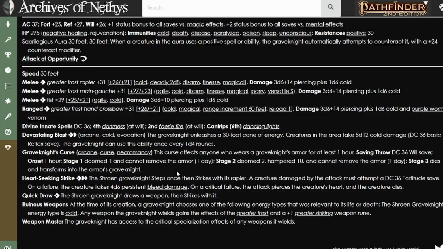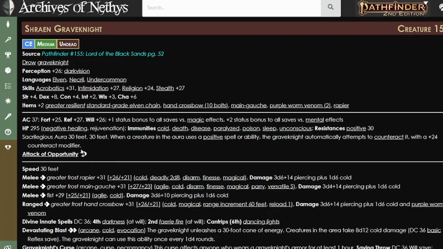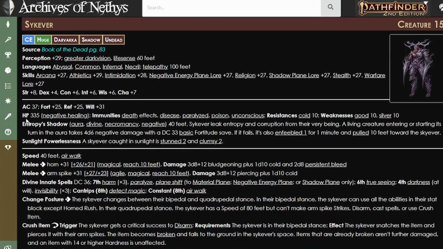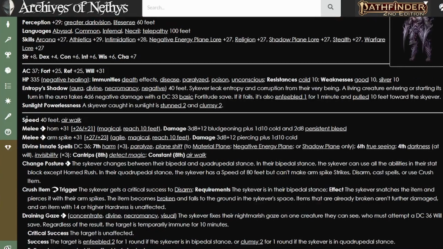It has 300 HP, a bit of armor class. It has a reaction, but it cannot use it because it's a summon. Not that good. Let's look at something else. Let's look at a Skyver. That's 330 HP. Again, it can cast a bunch of divine spells. So you can cast harm as a wizard through this summon. Pretty good. As we get to higher levels, we get access to undead who can cast spells.